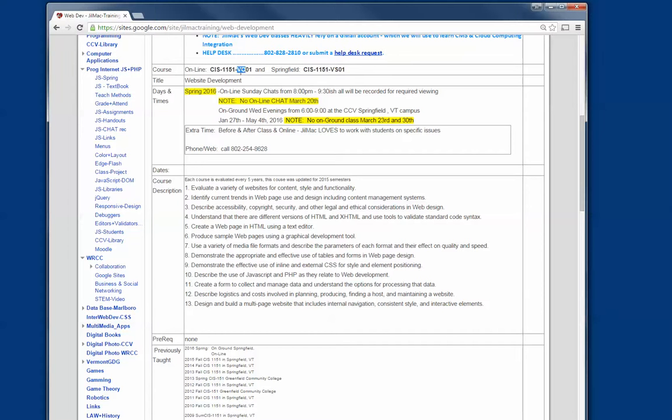This is Vermont O, which is actually an O, not a 0, for online. I'm also teaching this class with VS, which happens to be the Springfield complex. And then it will give you a number after that. Is this the first of the online classes or the second or the third? And the same is true with on-ground classes.